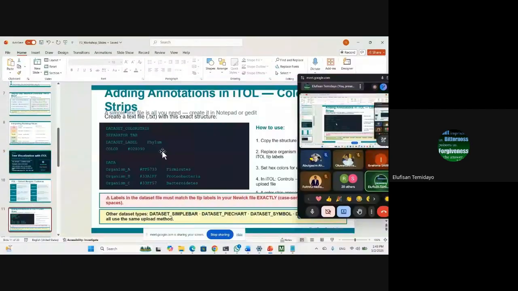Now, these are the colors we're going to give. These values are colors that you can just save in a text file and then upload in that place, with the name of your organism as you have listed them on the tree. So this will give us the color we want to use. But I'm not going to be working with this because instead of doing it in an automated manner, we can also do it manually on iTOL. So that's what I'm going to be showing.